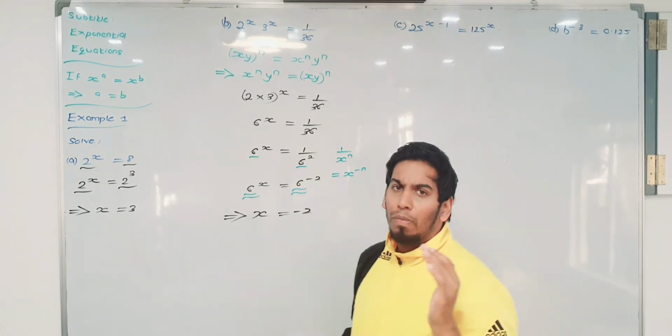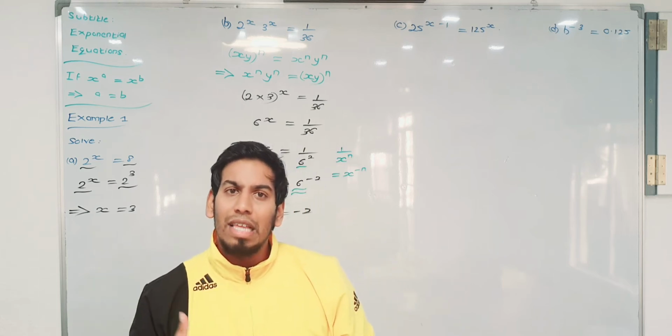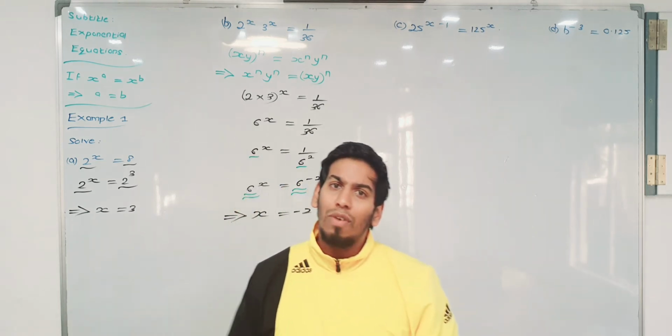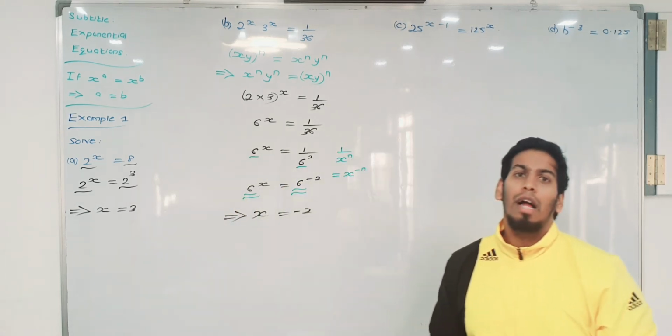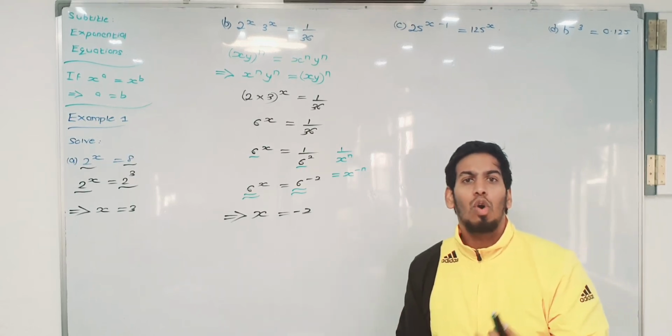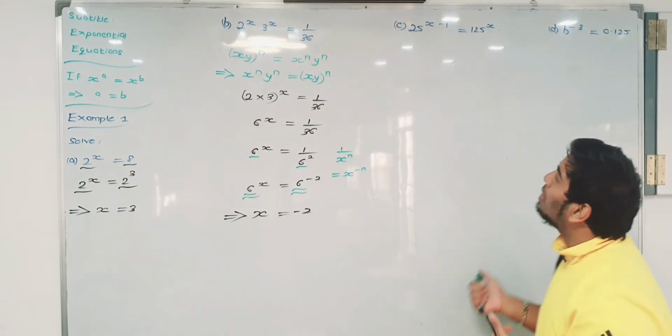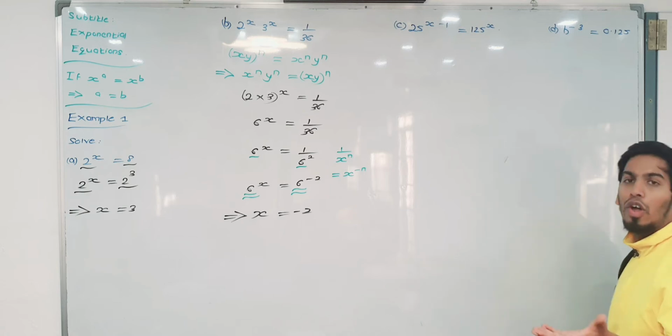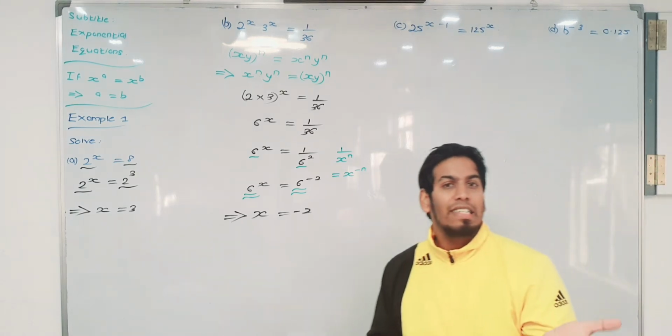Alors pour une question comme partie C là, ni 25 n'est d'accord pour une base de 125, et ni 125 d'accord pour une base de 25. Alors vous avez une common base. You have to look for a common base. What common base can you make 25 and 125 become? Obviously it is base 5.